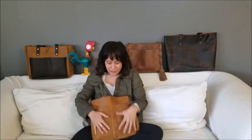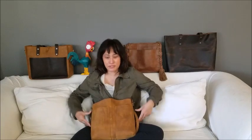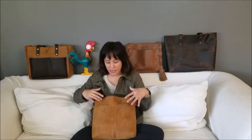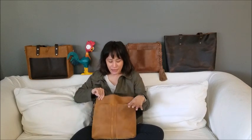Okay, so that's sort of the outside. She has 2 pieces of leather here that wrap around and essentially act like 4 pockets. I use pretty much 2 pockets out of this thing because there's pretty good room in here and there's another pocket. But I love that as an option. It reminds me of sort of a junior version of this pocket tote, which I have had forever. I beat it up. 90% of the time when I do plane travel for work, I carry this. So this is the junior version of that bag in terms of organization. If you like this, you're going to die over this bag. So let's talk about it.